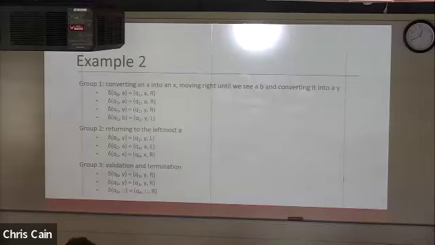But Q3 will be, now we're moving toward termination. We're going all the way to the end of the string. We expect to see nothing but Y's until we hit our first blank. If we see any B's, or if we see any A's, then we halt and reject.